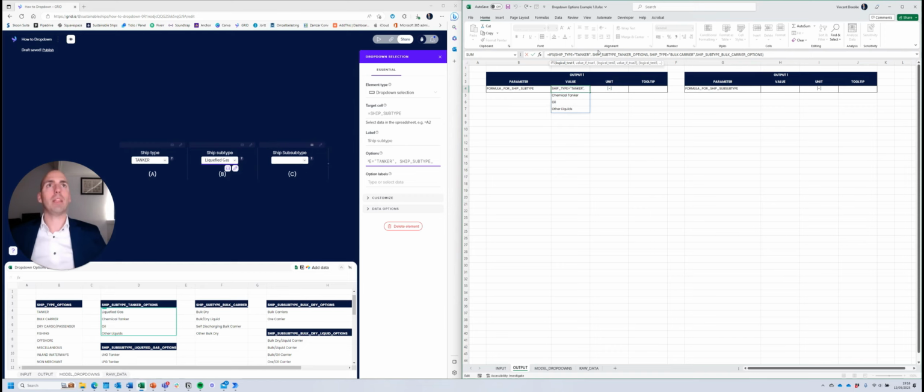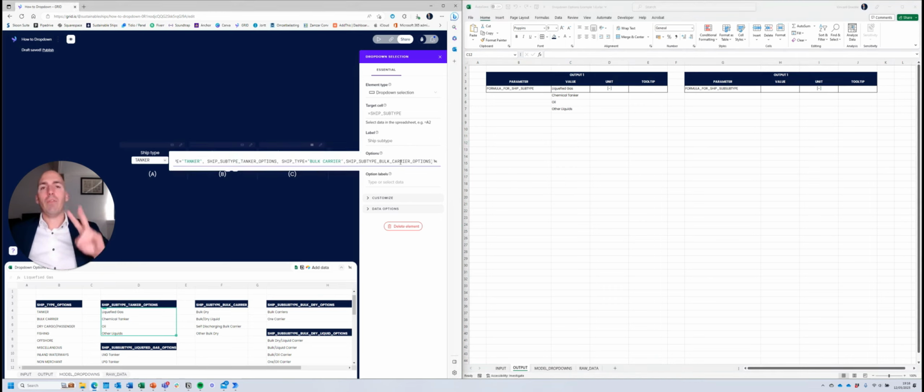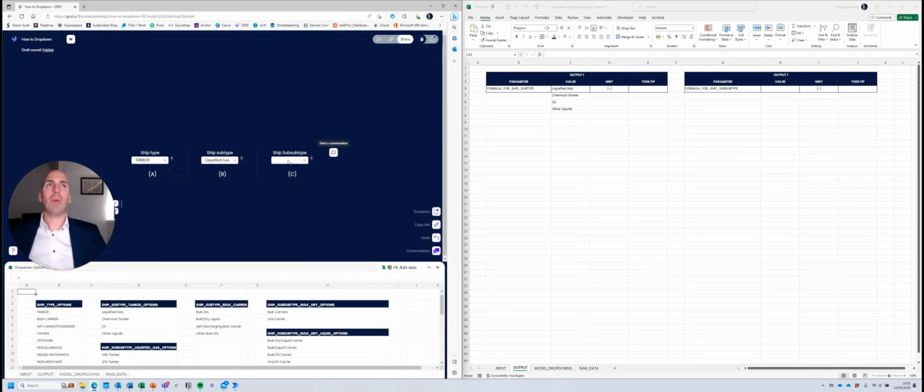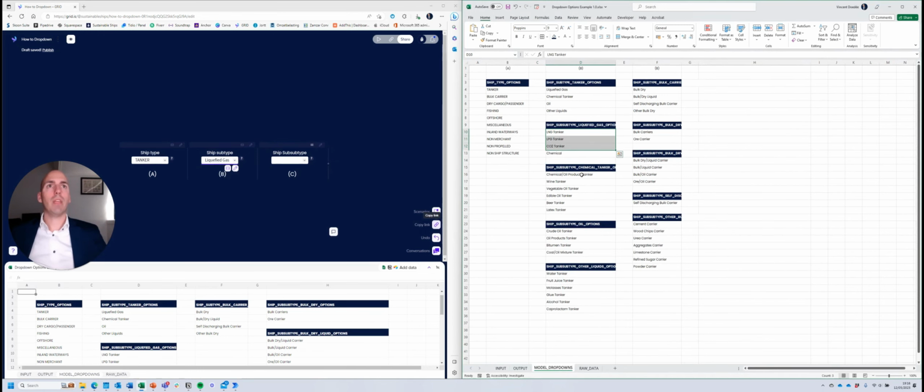Why? Because here we see that Excel helps us with where we are. So for instance, you can also do it one by one, but because I have named the subtype options, there we go. You see there are actually different options for each of those types, which I have named. So right now this all works nice and dandy for two ship types. And now I'm going to make the subtypes for tanker. That means I need to create these subtypes here.